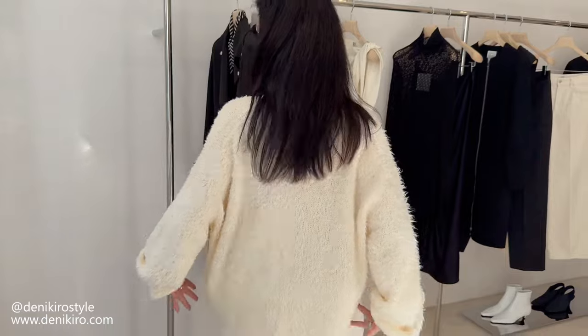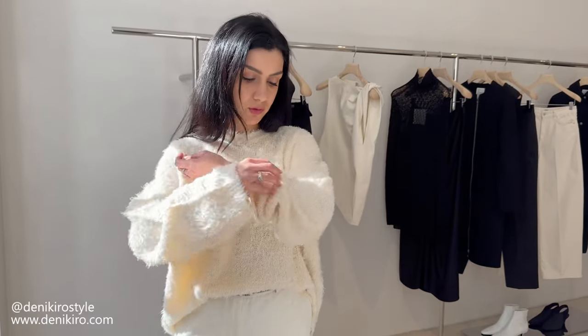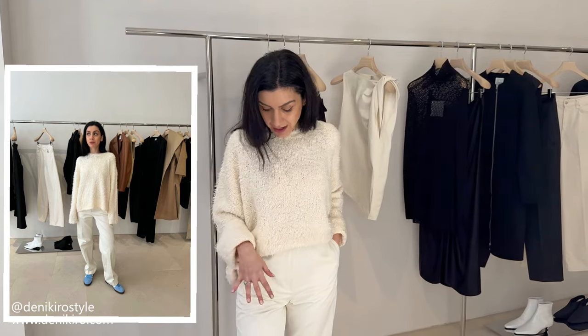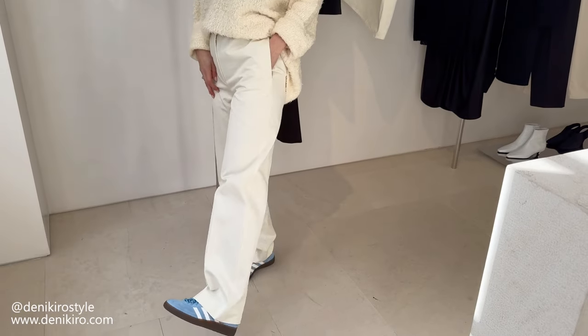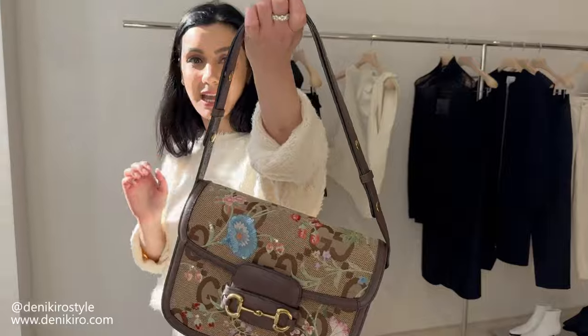You tuck the front of the jumper and keep the back, which gives that flow — and especially for an apple body shape, that tends to work really nicely. Adding a little belt will also define the waist, and I'll fold the sleeves for a three-quarter sleeve. By just adjusting the waist and sleeve, you instantly elevate the proportion of the outfit. I also love pairing this tonal white outfit with my trainers — it adds a fun element, and the statement bag finishes off the look nicely.